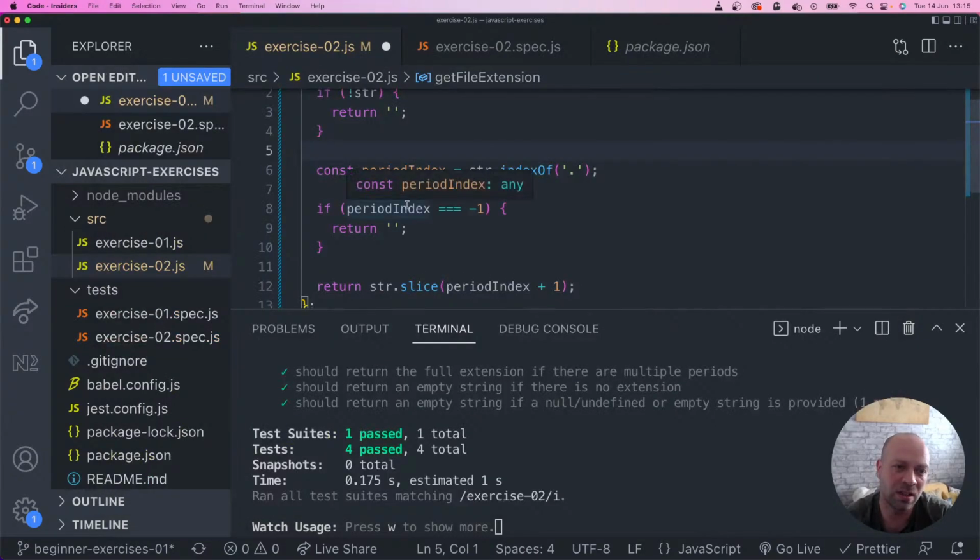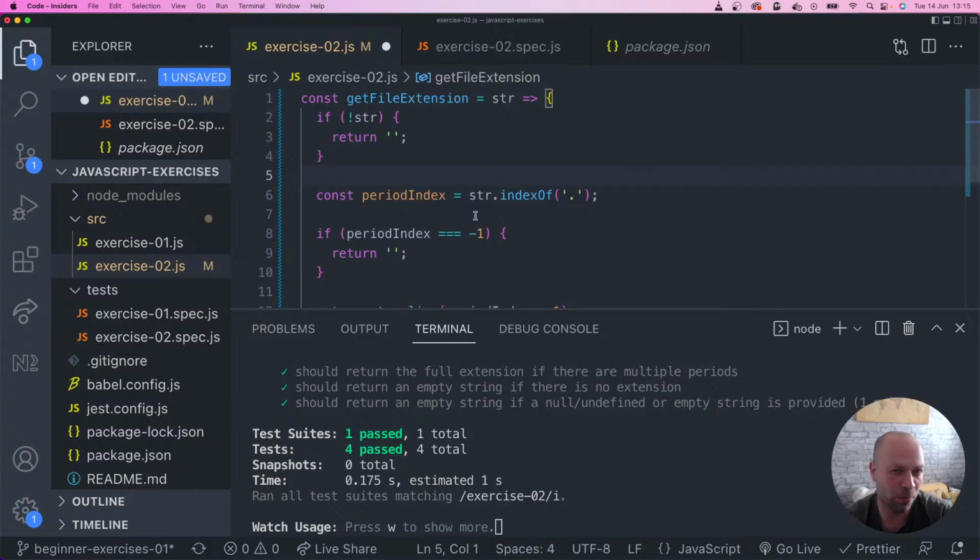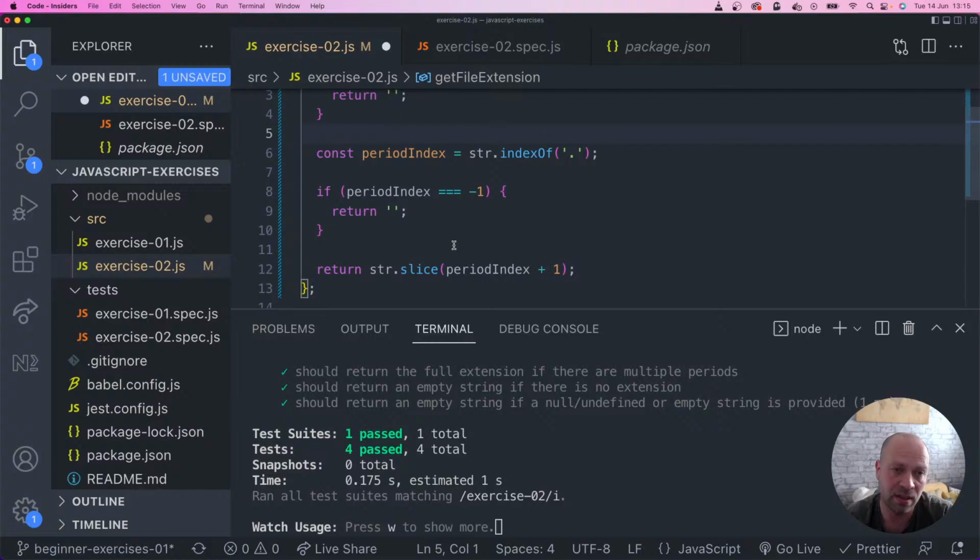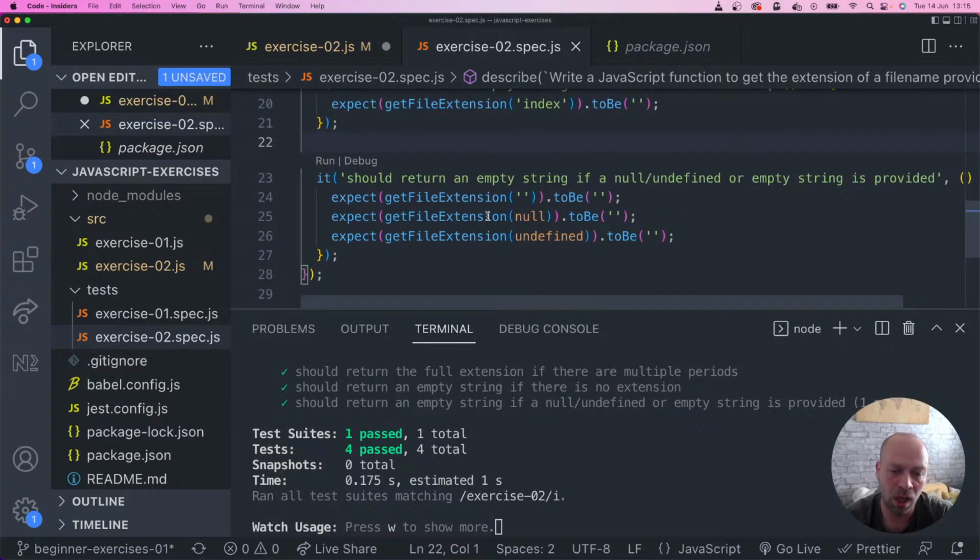So hopefully, although this isn't as neat and tidy, and we haven't got the one-liner that you might expect from such a simple function, what we do have is a more robust function because it's catering for all of those different test cases, in particular looking for those faulty values and handling those different types of edge cases which have been set out in the actual test file itself. Okay, so that's that exercise pretty much finished.